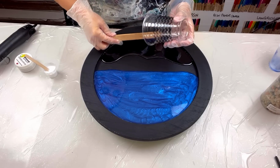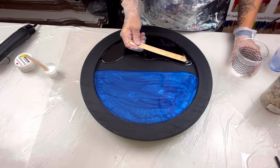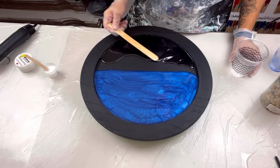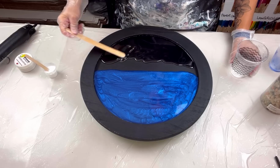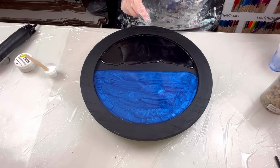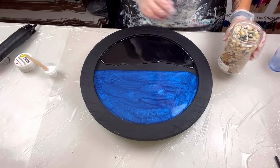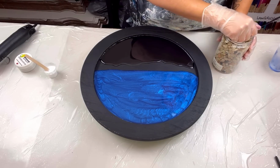All right. So, yeah, no, it should be enough. It'll be fine. So I'm just going to spread it out here a bit. And then I'm going to get my rocks and then I'll figure out what I'm going to do. All right. So these are my rocks. As I mentioned, I got them from Michael's.